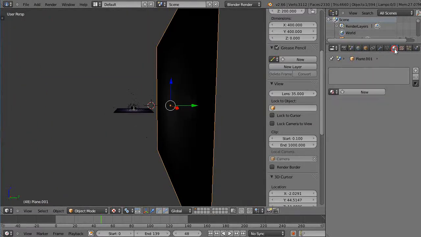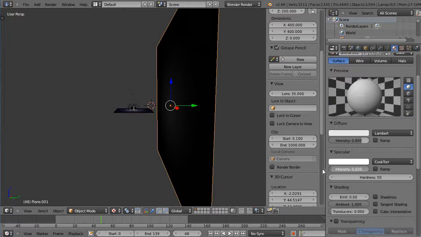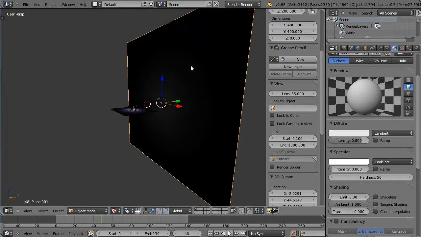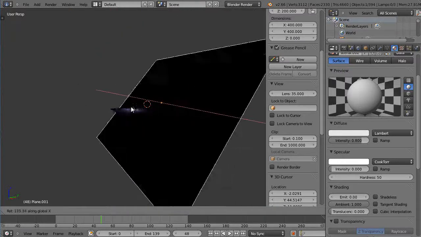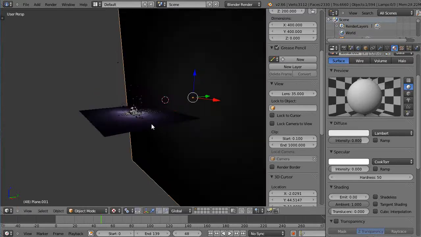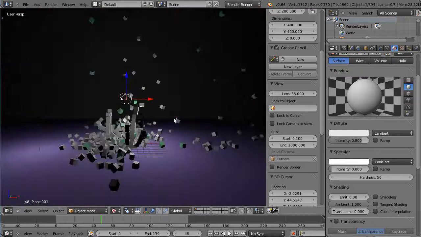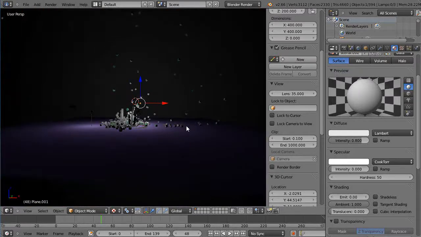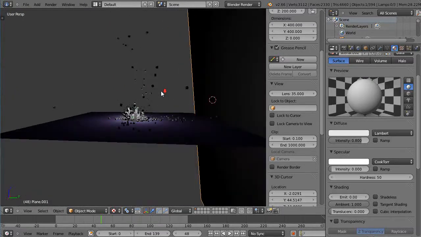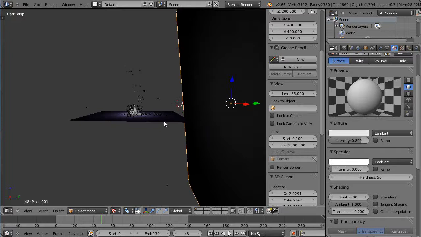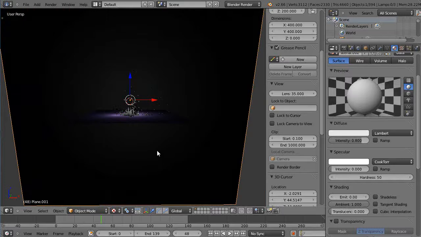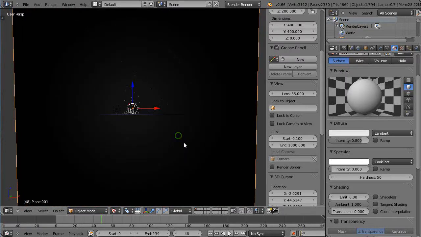Alright, and then I'll give it a material. I'll turn down the specularity like this, and you'll notice that sometimes if it's too far away, so you can't really see it, you can see it's trying to shine some light on it, but it's too far away. So one of the problems is going to be lighting it in the scene, because there are no lights back there. So I could add a bunch of lights in front of it close by. I could just even take any existing light, but then you're adding light to the scene unless you're using a lot of local point lights, and that can take some time. So first thing I'll do is I'll try it just by adding the texture.